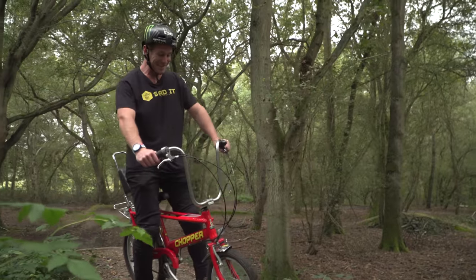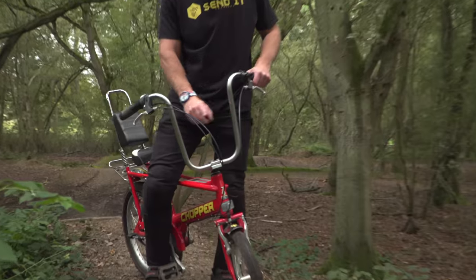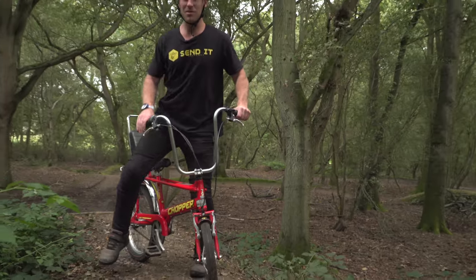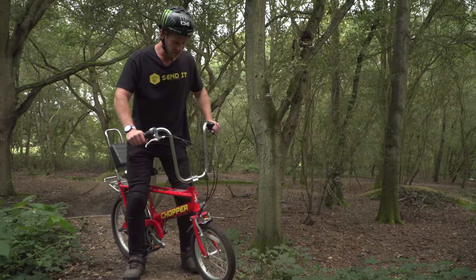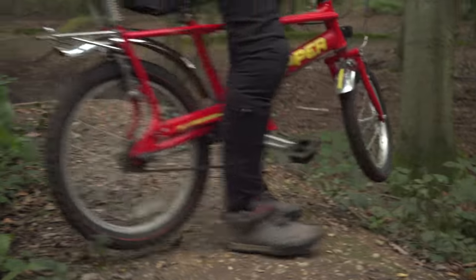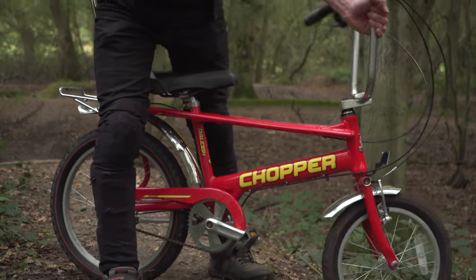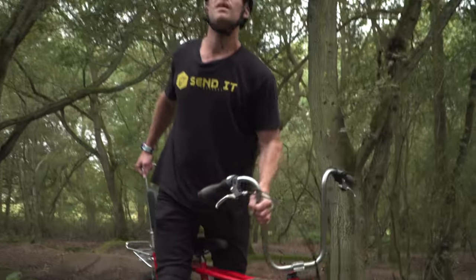After that little ride down there, this thing is so fun but the bars are totally flexy because they don't have a crossbar. This part here in the back hits into you because when you are trying to lean back over stuff it just whacks you and knocks you forwards. And the tyres are so weirdly slick on the front and loads of grip on the rear, which is kind of a super weird design on this thing. But it looks like a beast and so far super enjoyable. I've seen something over there that I want to hit though, so let's get it.